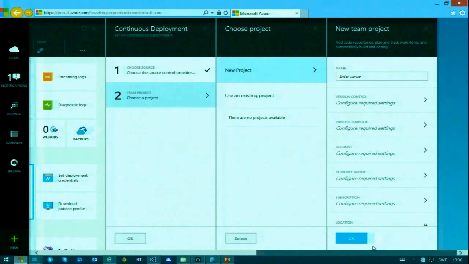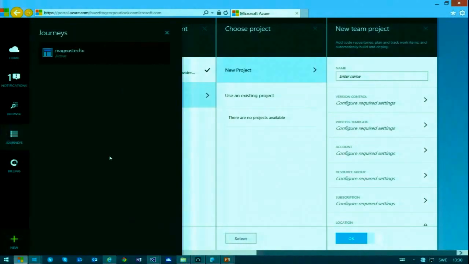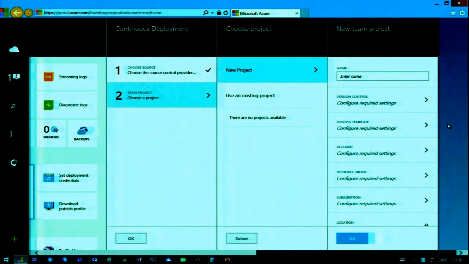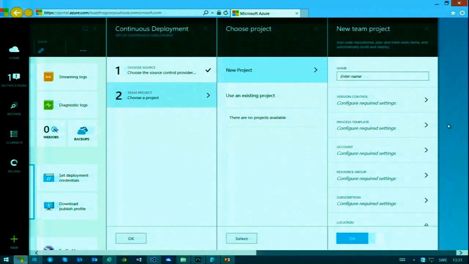and Microsoft in the new portal, they like to call this a journey. And here I can see that I'm on a journey right now, and I can move down in this tree, if you will, to different options and add and change and fix different options and set up stuff. But if we're talking about creating a website project with source control, with the task board, with the build server, everything continuously deployed and integrated and all set up, and it takes me about 7 clicks to do it. It's like, beat that, right? They'd have to write your website to make it faster. I mean, it's just silly.